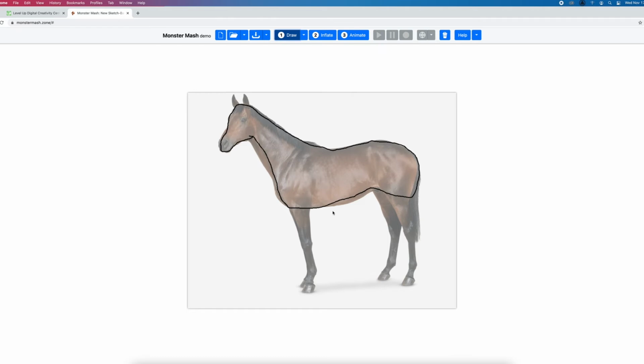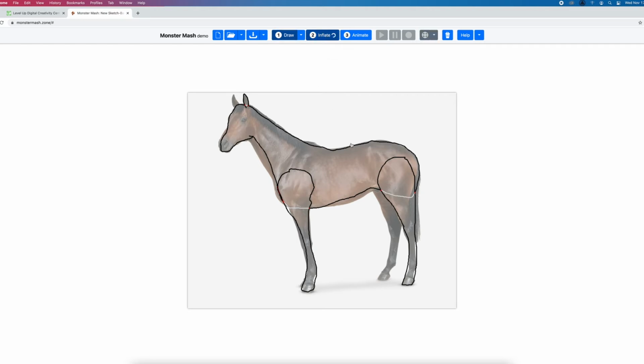And you can go back into draw mode here and draw things like the ears. So make this little ear shape here. And I can draw around the legs. Again, try to be careful to stay on the actual leg shape. And draw around here. It's not going to be perfect, but it's going to be pretty close to what I want. Let's go ahead and get this hoof here. And I think that that's good.